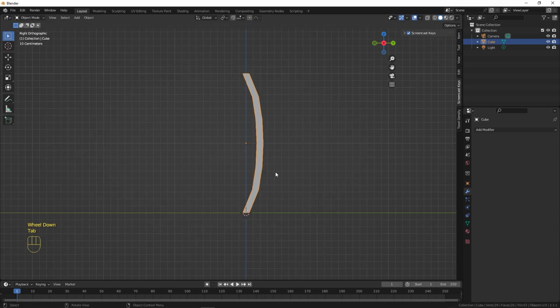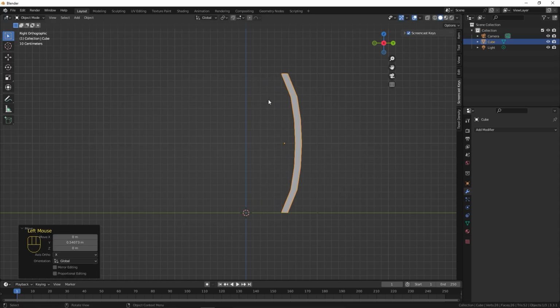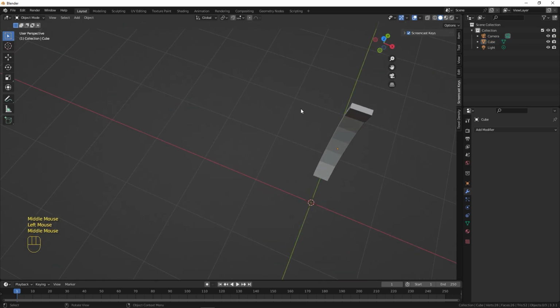And something like this is probably okay. And then I'm going to hit G Y to drag it out, and keeping in mind here that however much you drag this out here on the right, your barrel is going to be twice as wide as that in the end. So something like this will give us a barrel that's from here to here. So something like that's probably okay.